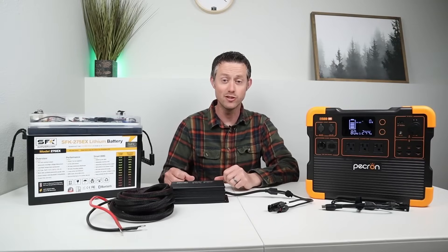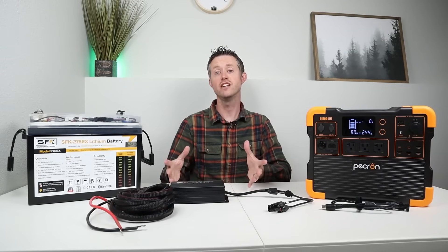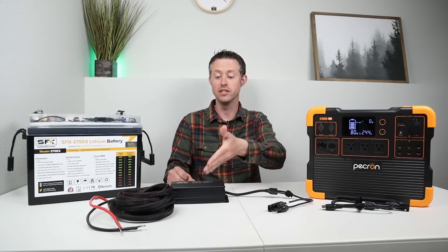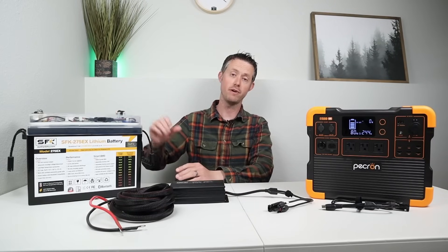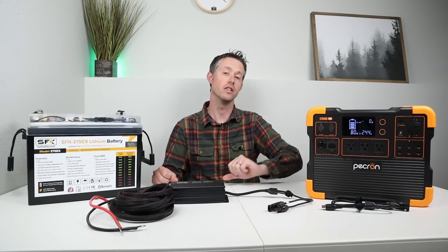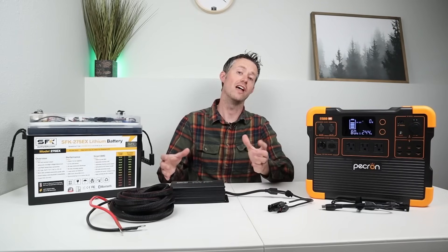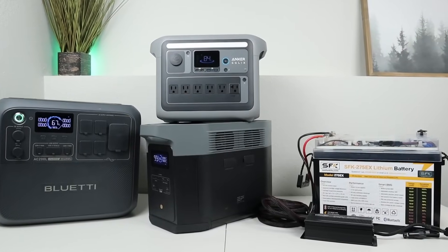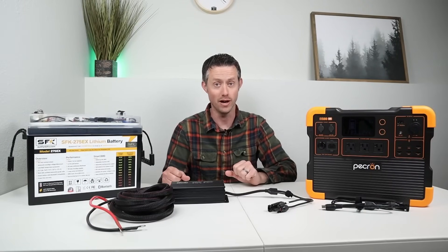Back inside, I want to do some more in-depth testing. In the first test, I'll test with a standalone lithium iron phosphate battery to see if we can get the same power input — kind of like a DIY expansion battery. After that, we'll measure efficiency by comparing the wattage from the battery to the wattage going into the Pekron. I'll also measure the loudness of the fans. Then I'm really excited to test other brands to see if they're compatible with the smart charger, because this is a really cool device, especially if it works with other power stations.